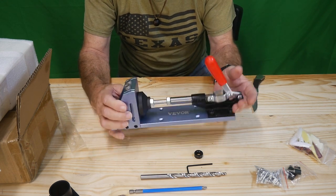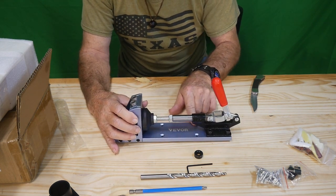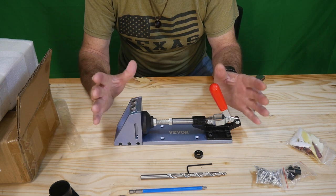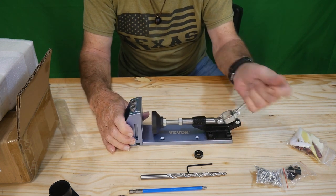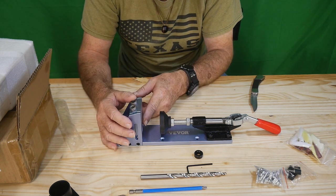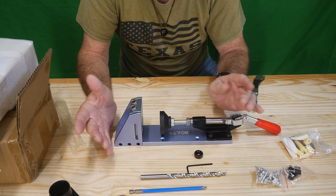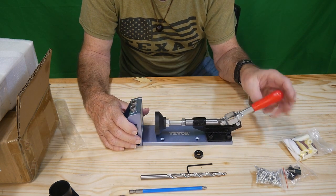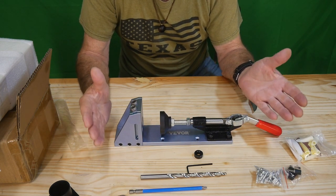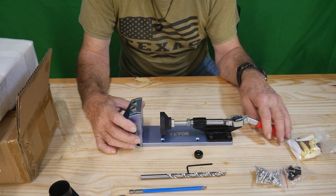Sometimes when you buy this stuff that's all you want — a kit without a bunch of features you'll never use. I really don't have any problem with this one. It's all metal construction, which is great, and there are four holes already preset and countersunk so you can mount it to a bench. The price — last I checked — was around $59, and that's the best price I've seen on a pocket hole kit anywhere.